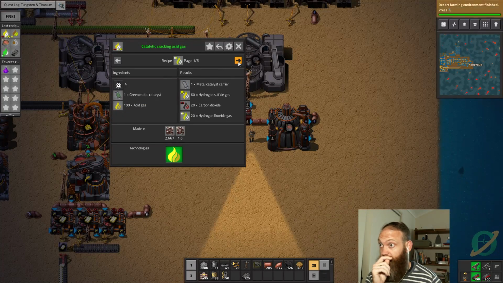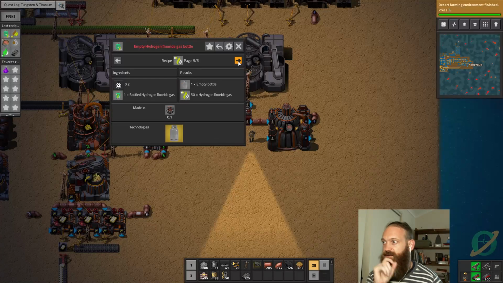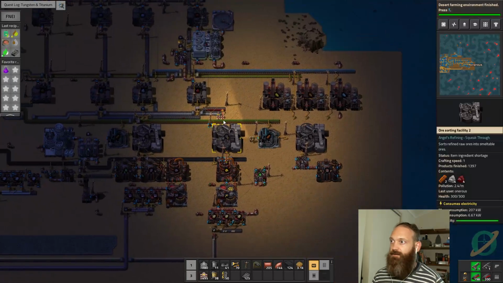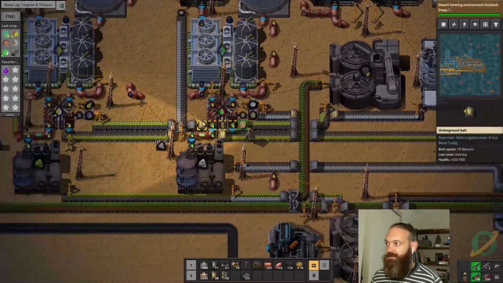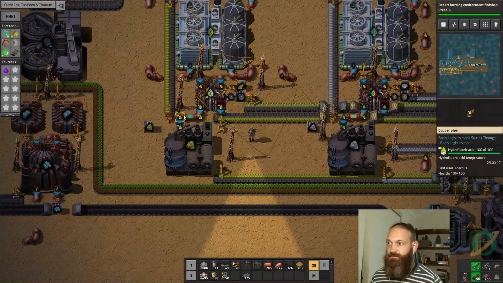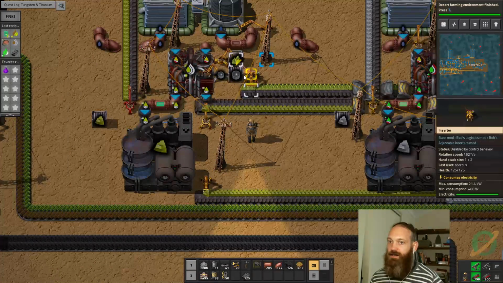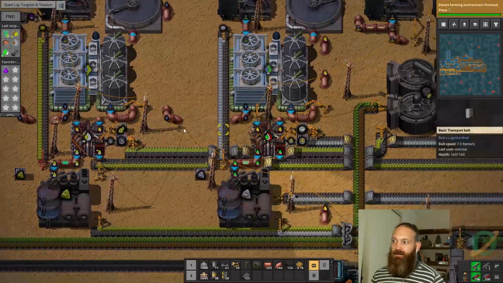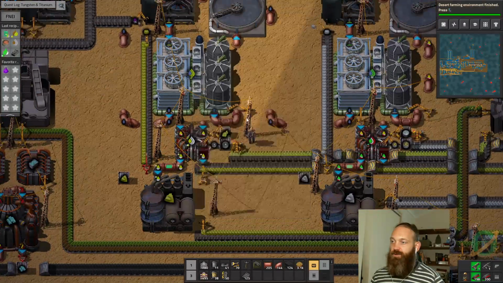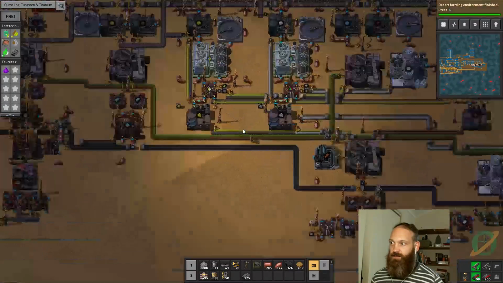Hydrogen fluoride. Hydrofluoric acid. What are we making over here? Is this one of these ones, hydrofluoric acid? Hydrofluoric acid, okay. It's from sulfuric acid and fluorite, which we have over here.